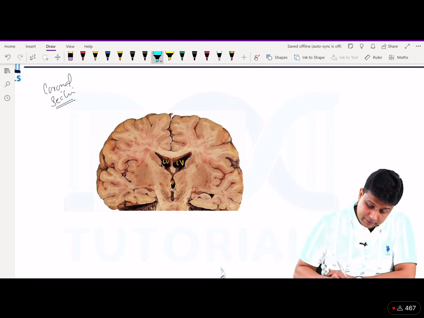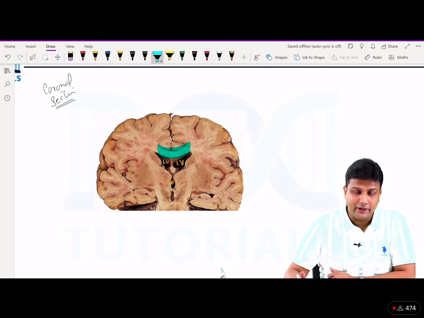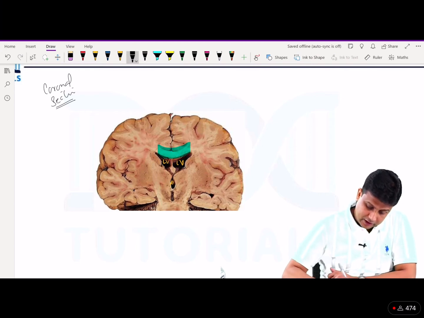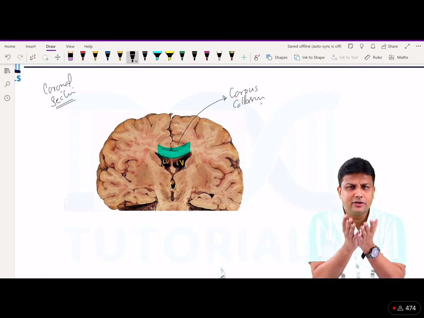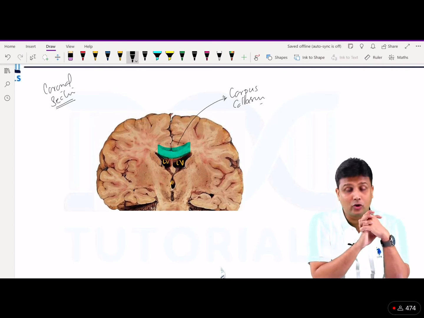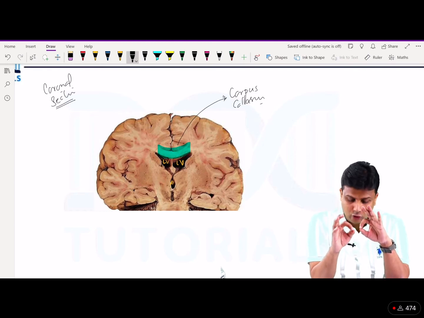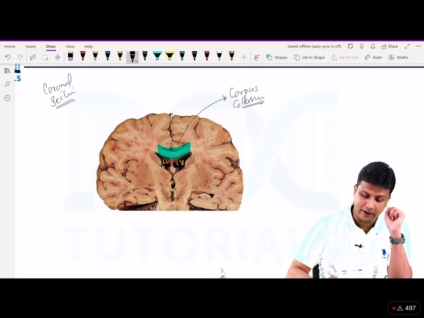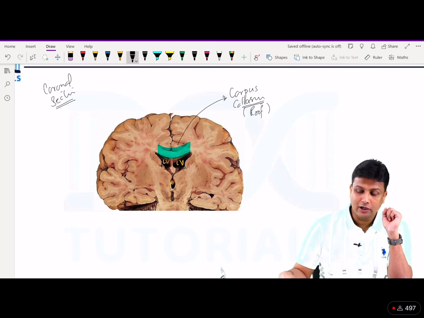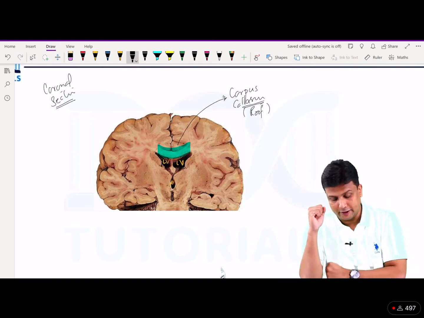Now first thing is, the two cerebral hemispheres are connected with the help of a band of fibers. That is nothing but the white matter. Remember, this bundle of white matter over here is your corpus callosum. The bundle of axons, the white matter connecting the right and left half, will be commissural fiber, and out of that the largest commissural fiber will be the corpus callosum. So first you should be able to identify the corpus callosum there. Not only that, the corpus callosum is also going to form the roof of the lateral ventricle, guys.